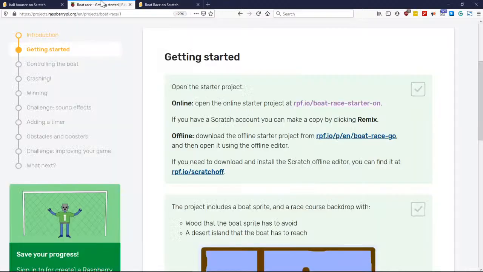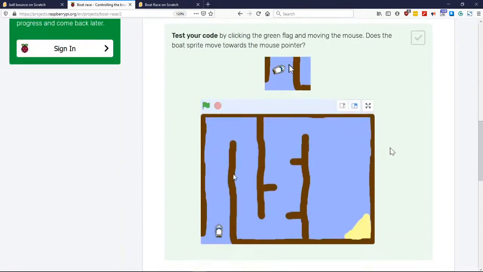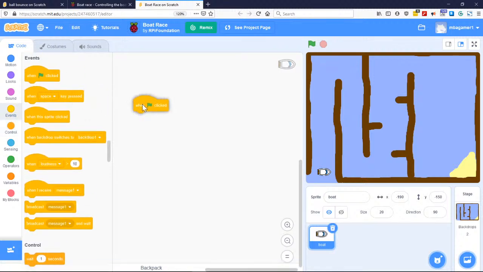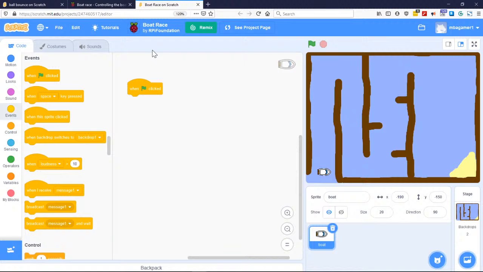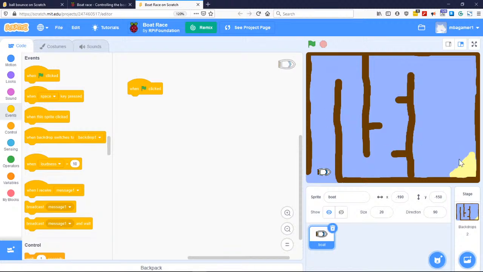Let's talk about our little boat here for a bit, and I'll flip back and forth. We can play around with this slightly. One of the things is to control our boat, and there he goes. It's kind of neat. To control our boat, let's add a click with the green flag. We're going to point direction 0, just so that it's pointing the right way to begin with. The only thing that really comes with this is that the boat can get a drawing like this, and then they can draw to break it up as well. And of course, it comes with its own drawn background. The neat part is you can go in and edit this because it's based on the color. When you hit brown, that's bad, and when you hit the yellow sand, that's good.